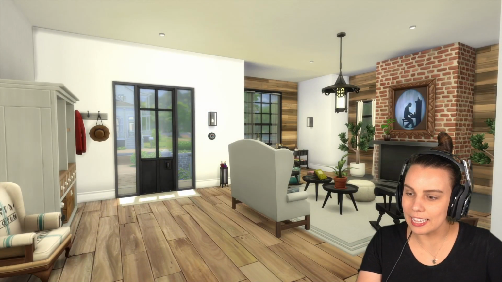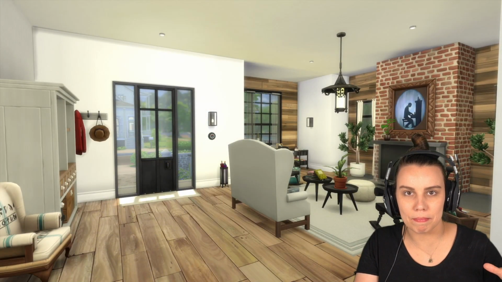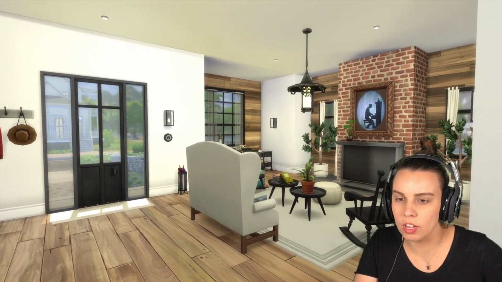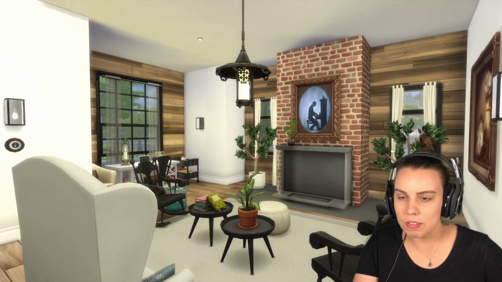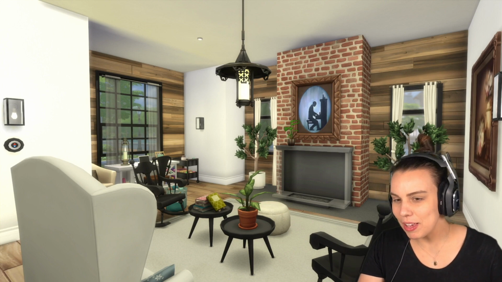So you walk straight into the lounge, and I love the flooring. I think the flooring's really nice, and it was inspired by the flooring that was on the original floor plan. And then I thought it was kind of fun to put the reclaimed wood wall paneling in as well that kind of matches the floor, because I just started creating this farmy vibe.